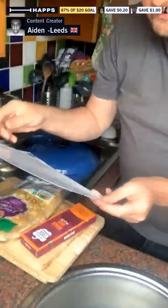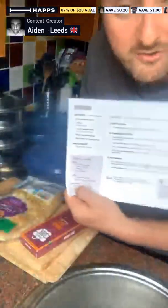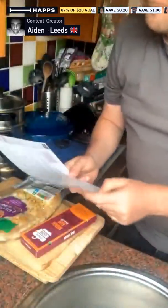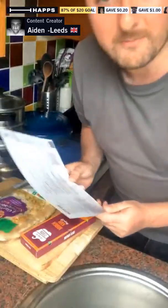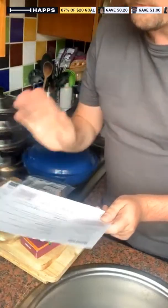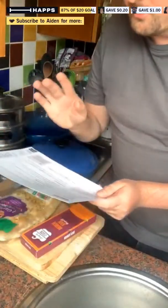So let's make a start, guys. If you want to make it with potatoes, you can make it with potatoes. I'm not going to use potatoes because I think that having potatoes and rice together is a bit too much. So rice is fine, but choose between rice or potatoes.